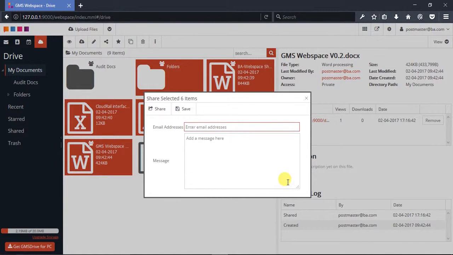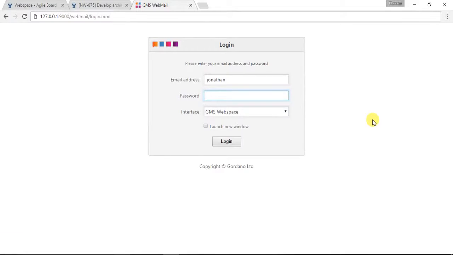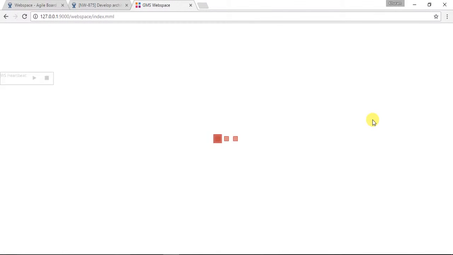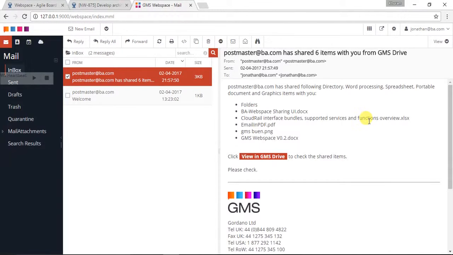And we're going to share by email in this instance. Apparently I'm sharing with myself, but that's normal, in demos at least. So let's share that across. Good. Now we can see the information that pertains to the sharing activity. But now let's log in as the recipient, i.e. me, and let's see what I see after I've been shared with or to.